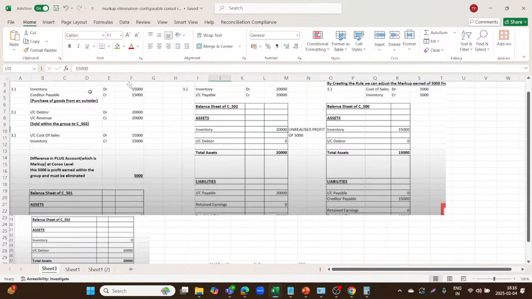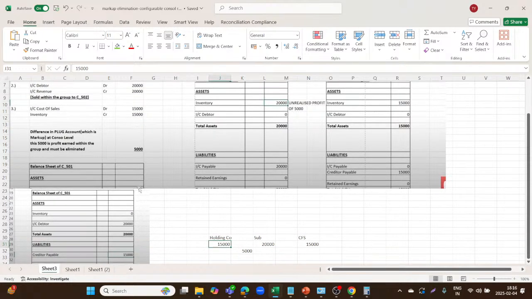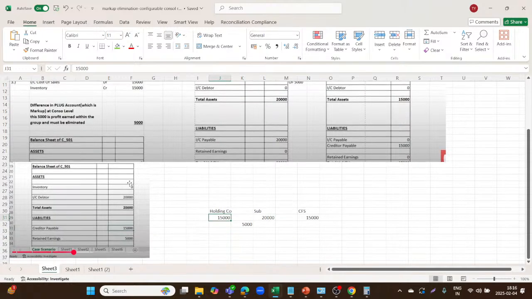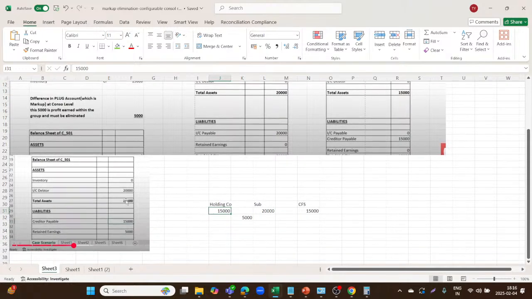was introduced, so we booked the inventory, then we sold the inventory to our subsidiary, so that means within the group. So inventory got reduced, so we credited the inventory completely by 15,000. So now the inventory stands at 0. Intercompany debtor stands at 20,000, that we have to receive 20,000 from the subsidiary, so that's why intercompany debtor. So we'll show the intercompany debtor of 20,000. So that will come on the asset side, so total assets become 20,000.